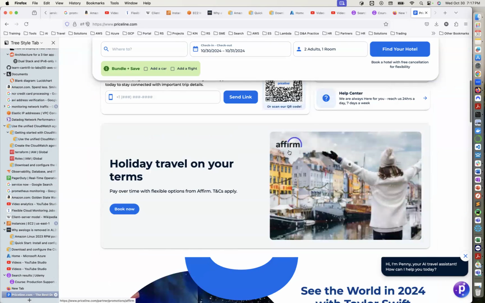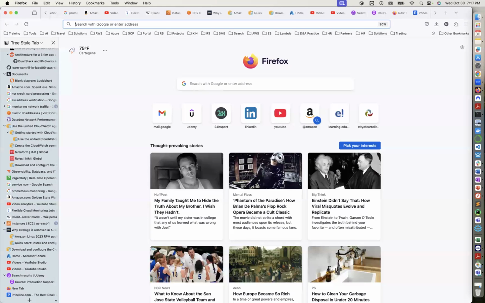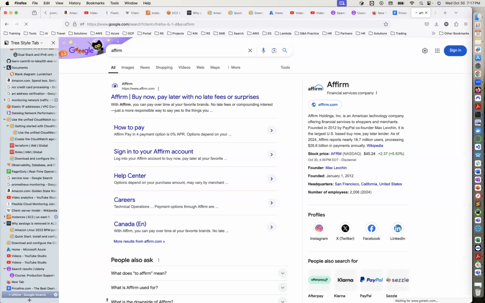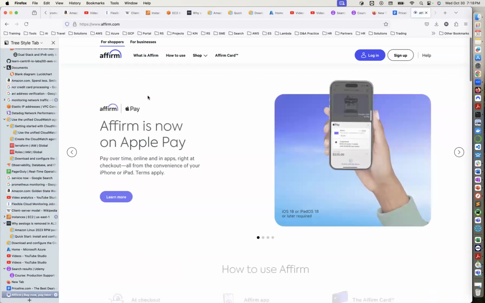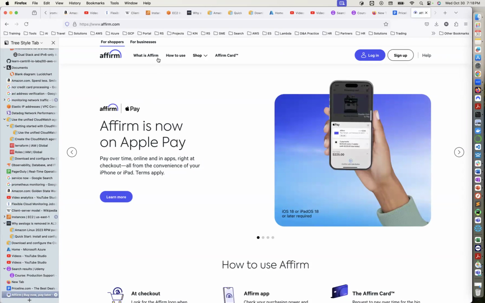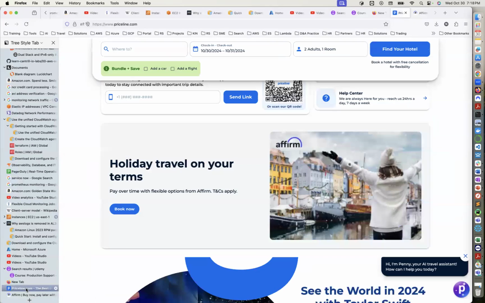You have Affirm. If you don't have money to travel, it's like a credit card for expenses. You can book a trip that costs $3,000, and with Affirm, you pay $300 a month. So for the $3,000 you spent traveling to Dubai, with Affirm, you can pay $300 every month until you pay the full $3,000. You can do 10 payments of $300. That's what Affirm is. Affirm is a different company. Buy now, pay later. A different company on its own, with its own website, but they were able to integrate Affirm with Priceline.